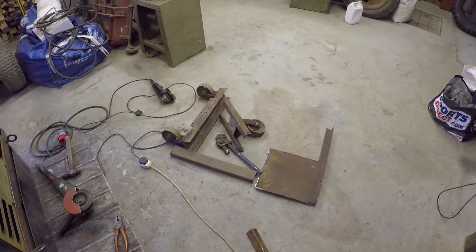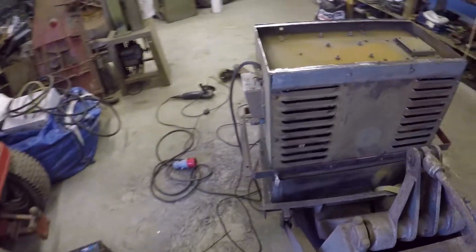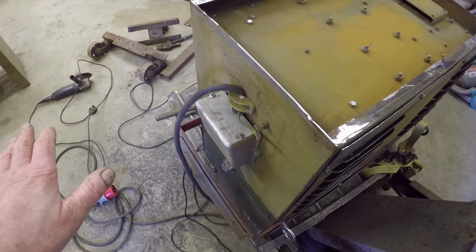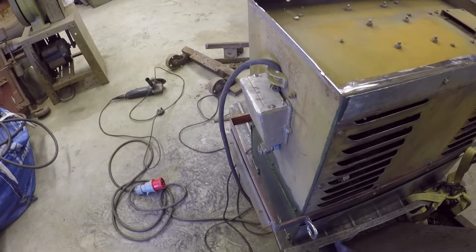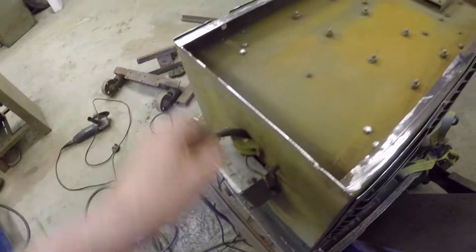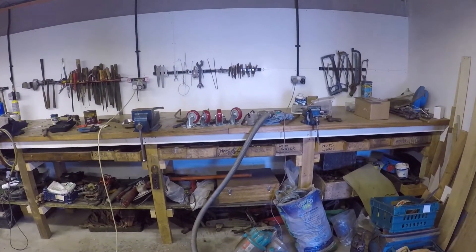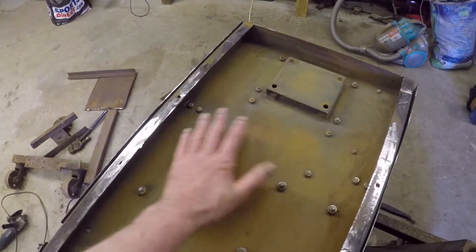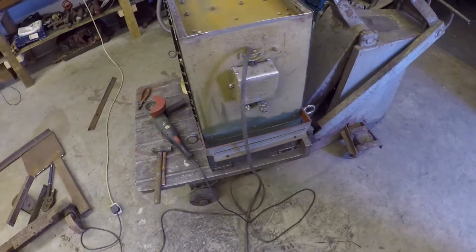It's three o'clock Tuesday afternoon and all that junk is off — and believe me it weighs a ton. The plan is to put a piece of angle iron on there to carry the gas bottle shelf, put two struts from that bolt down to carry the outer end of the gas bottle shelf, and then put the casters somewhere here on this end so they're outside. I want to get as close to the ground as possible. The transformers are all bolted to this and they're very heavy, so we should be able to make it much more stable than it was.